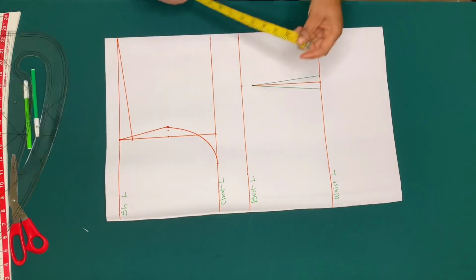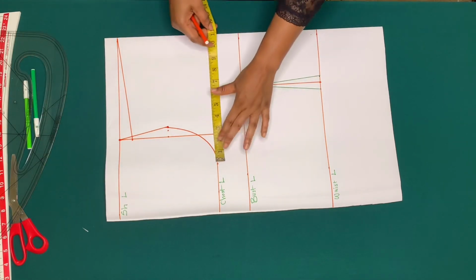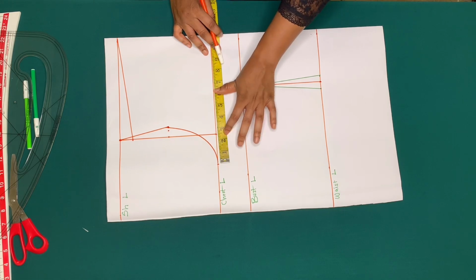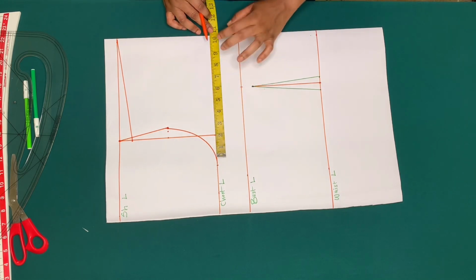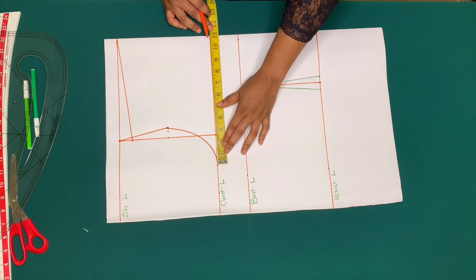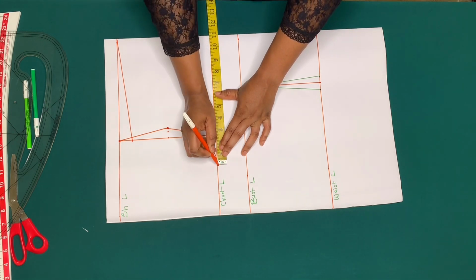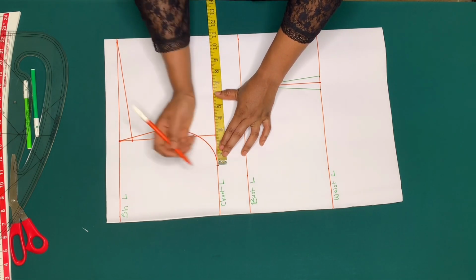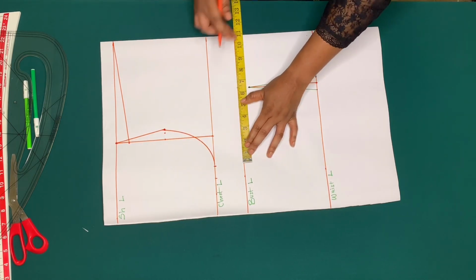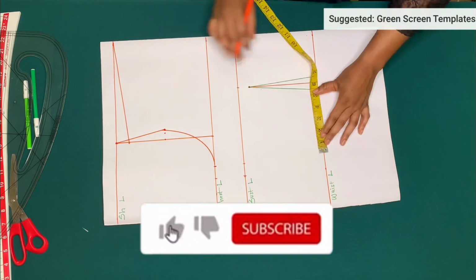So after doing that, I will be taking my circumference measurements. So my bust circumference is 42 inches divided by 4 is 10.5 inches. And I'll be adding ½ inch for ease, that is 11 inches. You don't have to do that, but I'll add ½ inch, that is 11 inches. And I'll mark 1 inch for side seam allowance. And I'll mark the same measurement on the bust line.